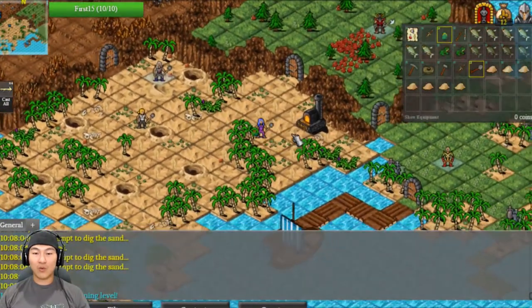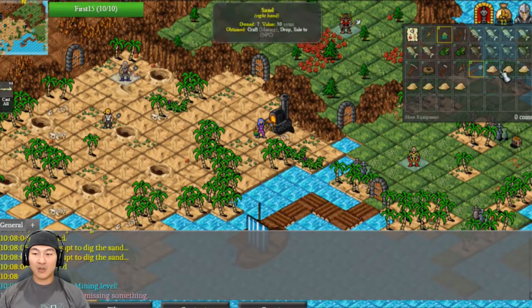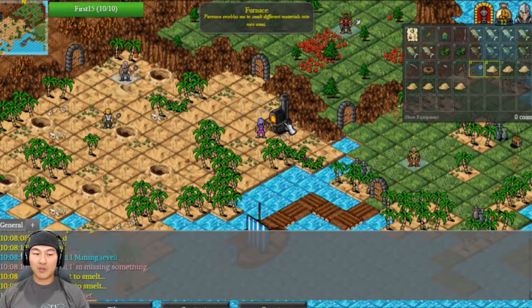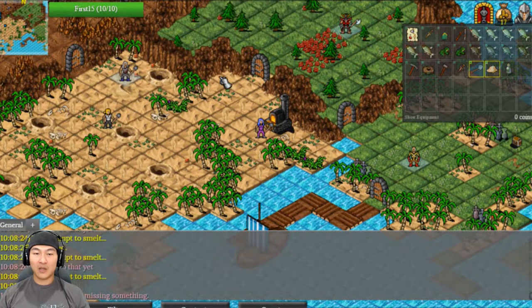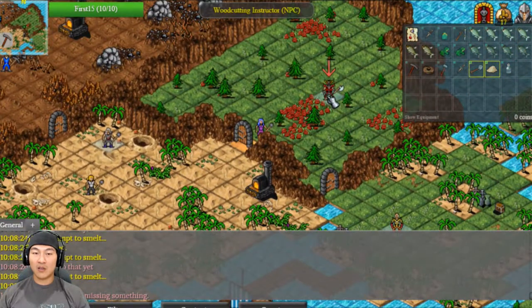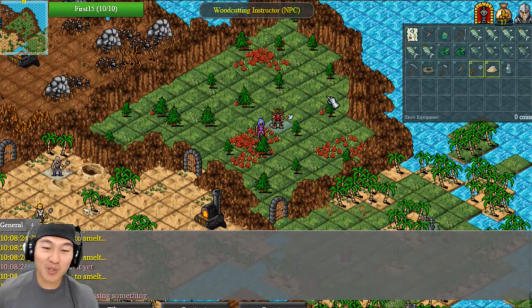Okay. Whoa. Let's go to the furnace, yo. Do I need to equip it? Yes, I probably do. There we go. Smelting it down. I attempted a small vial. I got a small vial. Okay, I got me a vial. This guy's gonna teach me woodcutting, guys. I'm done with this game.